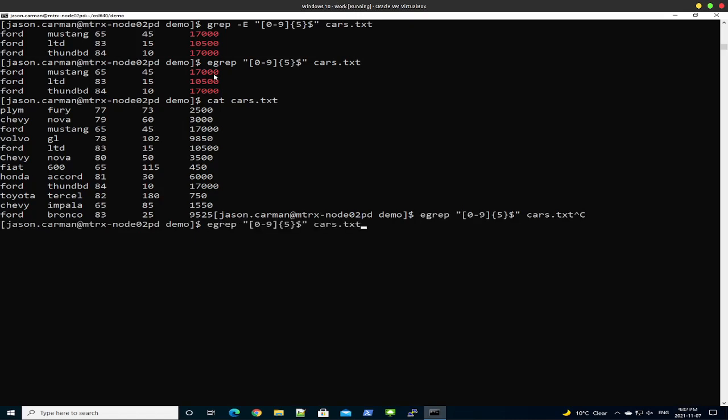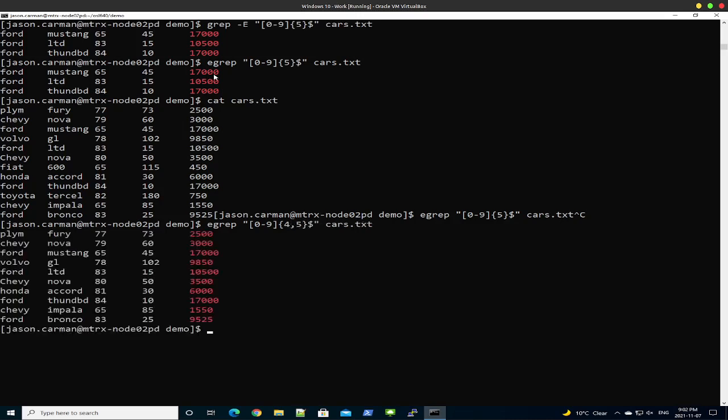There we go. We could do the same thing with 4, comma 5, which should give us lines that end in 4 or 5 digits, but not 3. So that's just another slightly more advanced implementation of what we did, and it could be useful, right? Kind of interesting, could be useful.